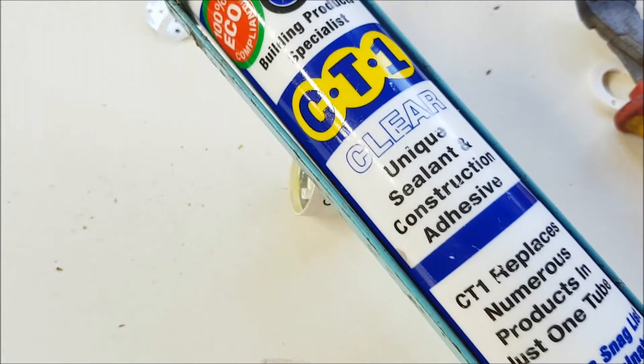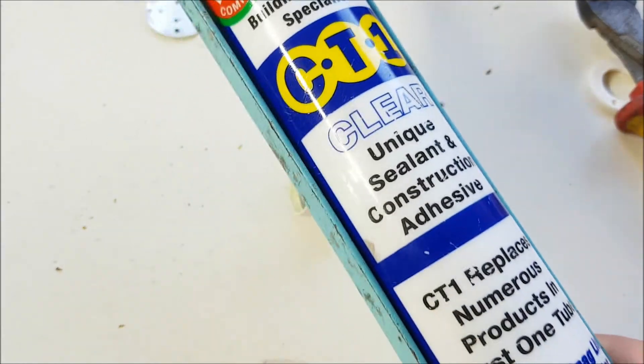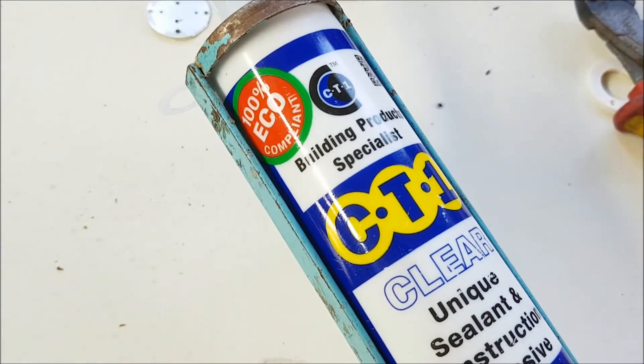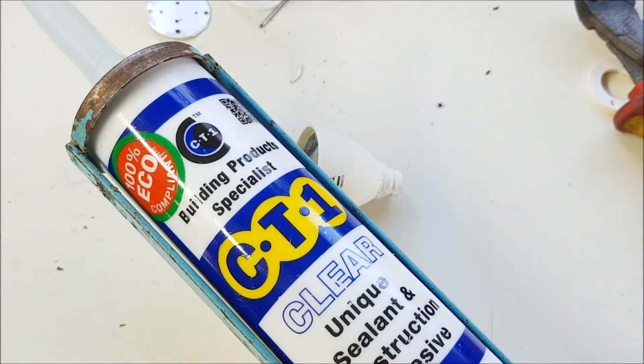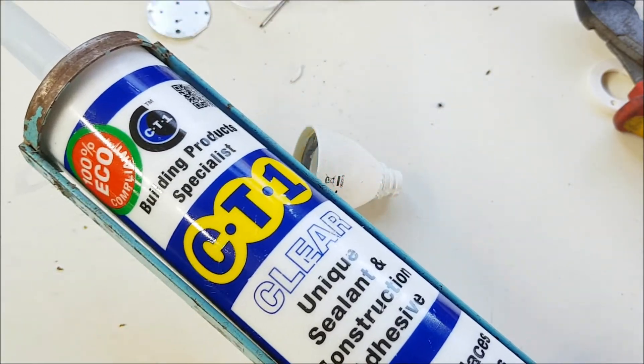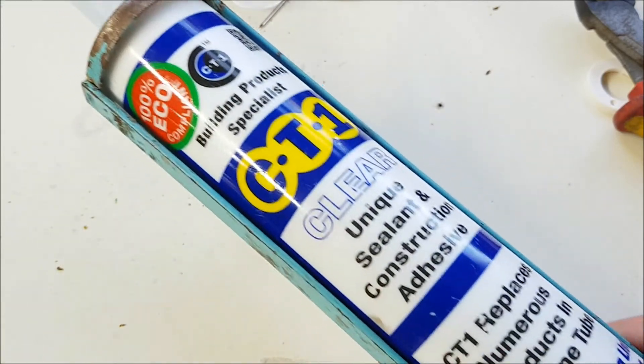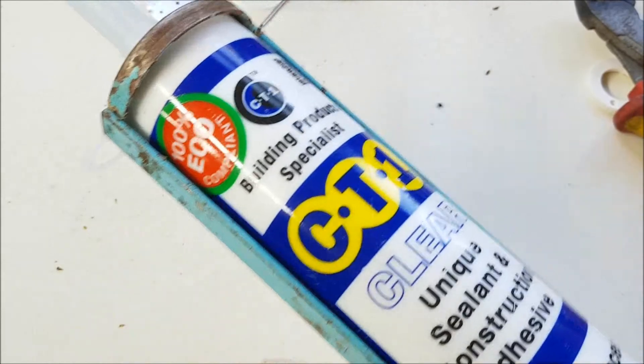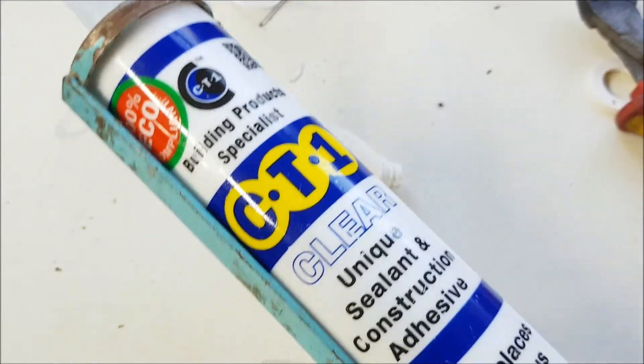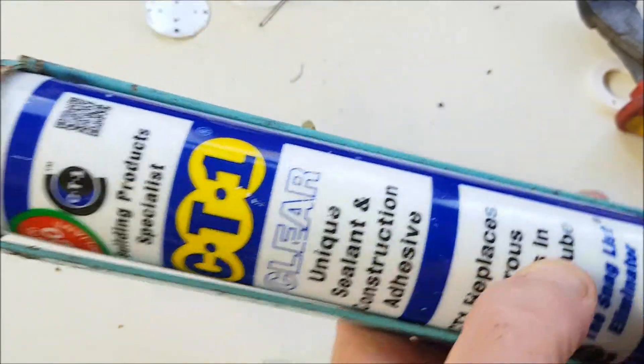This is it here. You can use any sort of construction adhesive, but I like to use this stuff. I was using epoxy for little jobs like this, but it's quite expensive—about eight pounds for a tiny little two-pack mix. This stuff is really strong. You can even glue things underwater and it comes in a really big tube.